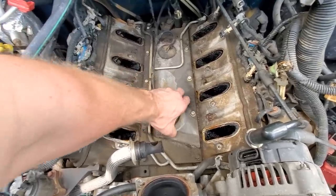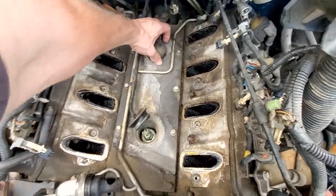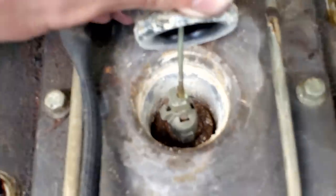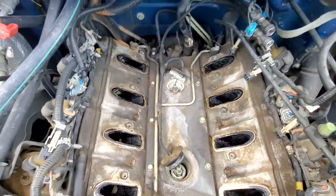Man, these things get hard with age. That one looks nearly new. So, I'm guessing number two. Oh yeah, there we go. There's the crusties. Check that out. Rotted. Seen that time and time again on these engines.